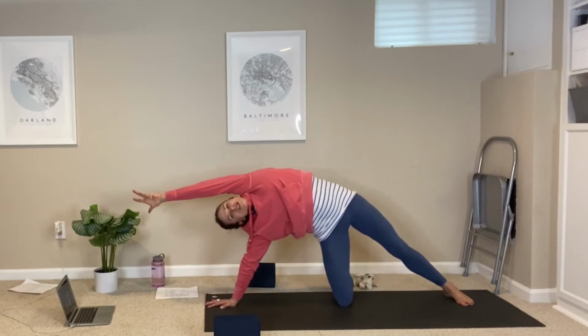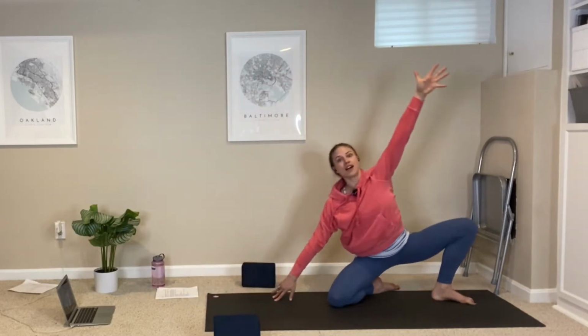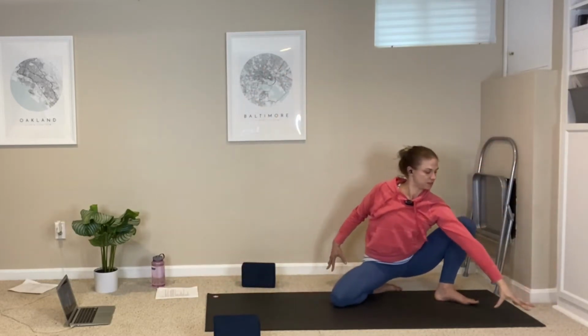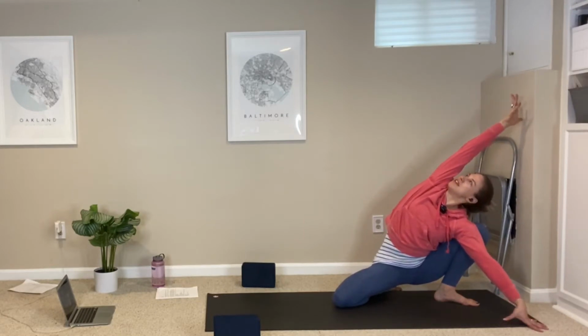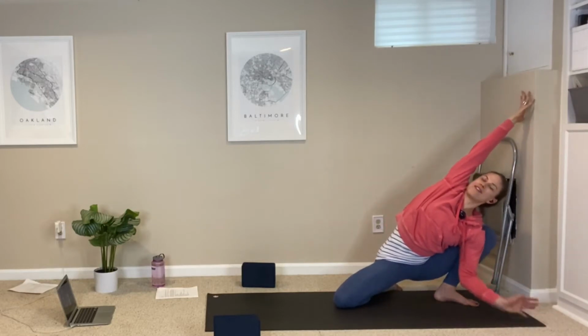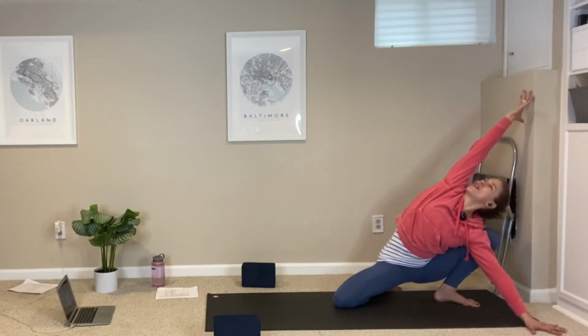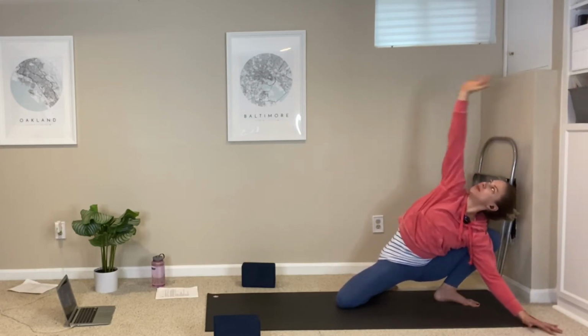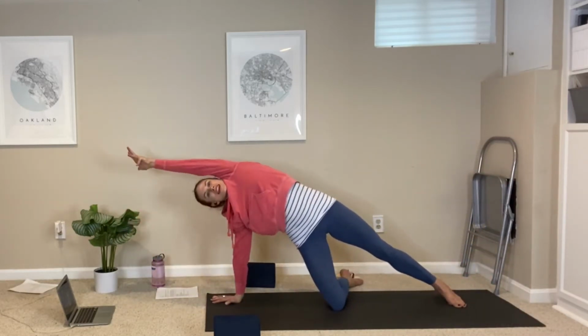Good, and then spin your right toes towards the back of your mat, bend your left knee, and sit onto the right heel. Take your left fingertips inside of your left leg and reach your right arm up and over. Reach, reach, reach. And maybe even look up under the right armpit towards the ceiling. So we're gonna make a wave and then kind of become the wave, move into this flow state, linking it with our breath. So on your next inhale, plant your right hand, reach your left arm up, and exhale here.